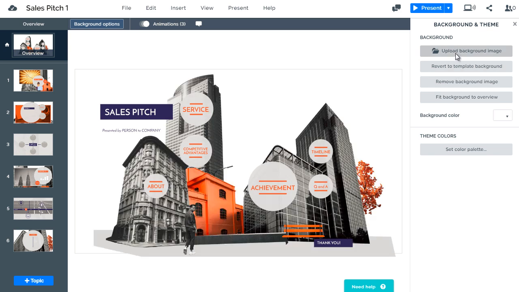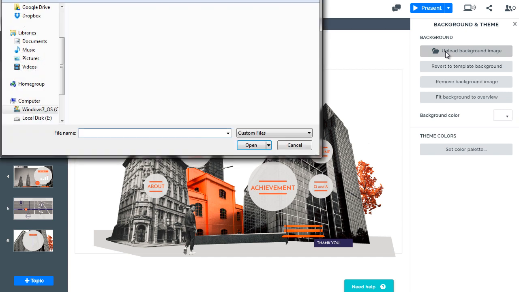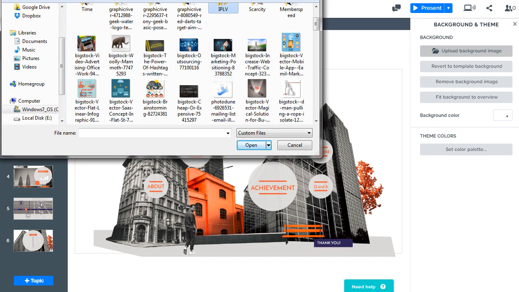So one place that I will tell you to get your images from is bigstockphoto.com. There are a lot of other places that you can go to get images as well. There's pixabay.com. There is also Pexels, PEXELS.com. You can also get really beautiful images there, royalty-free ones. So obviously, if you're doing this for business related purposes, you're going to want to get a commercial license. So you're going to need to pay for the images that you use. So with that said, if you click upload background image, let's just choose an image.